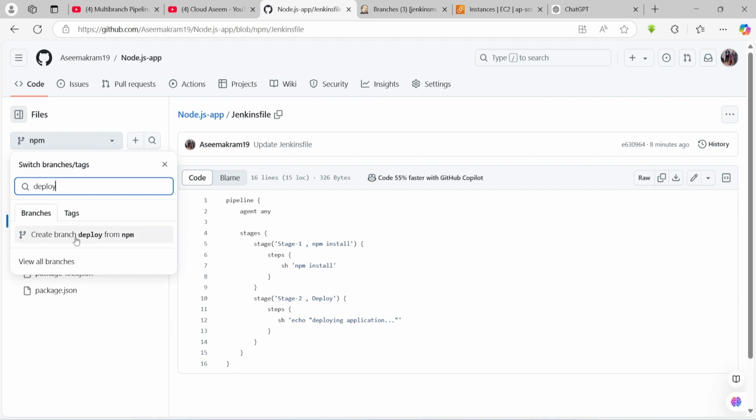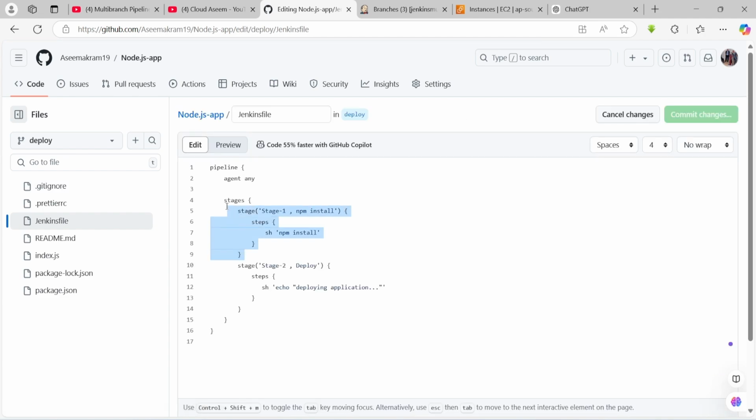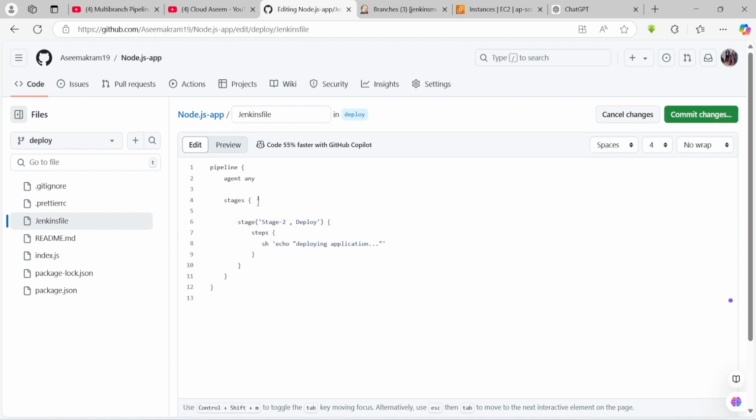So let's create deploy from npm. How many do we have? Deploy. In the deploy, what do we require? We require only the code of deploy, right? We don't require the code of the remaining. Just a second, let me check.